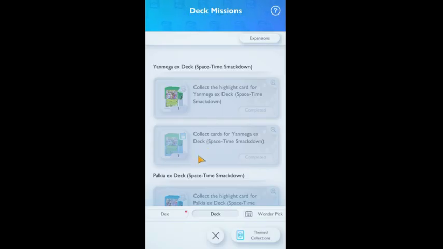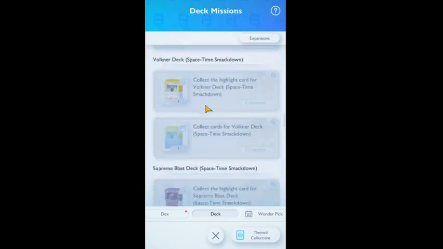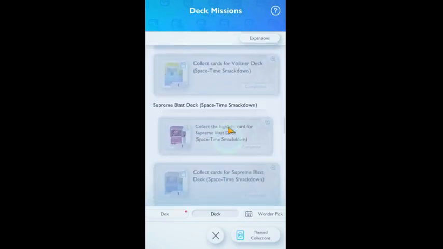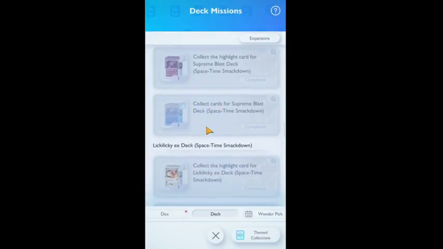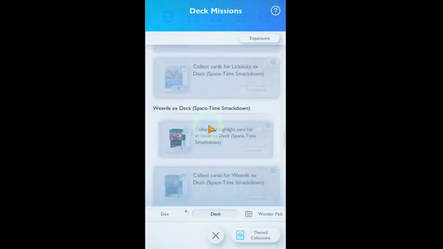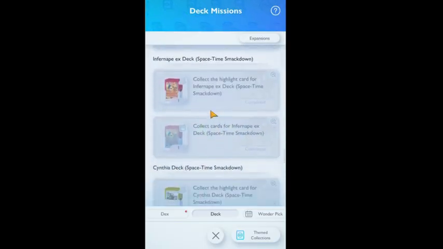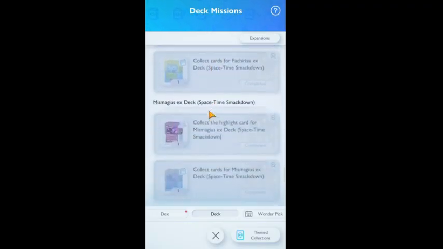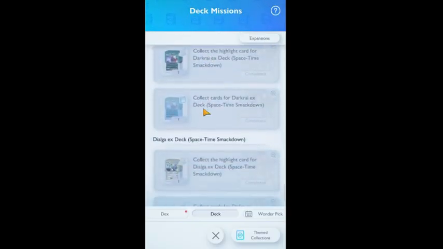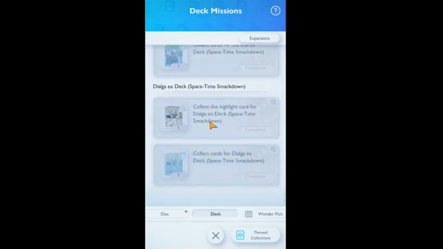It really hurts the viability of some of these decks, like having the Bellossom line in Yanmega, for example. Yanmega's one was okay. Palkia's one was good-ish. Volkner was amazing. Damn it, they're winning. The Mesprit one is pretty suspect, pretty bad. The Licky Licky one was really bad. Weavile one was okay. Team Galactic Grunt one looked pretty bad. Aaron Franape one looked pretty bad. Cynthia one looked horrible. Pachirisu looked okay. Miss Maggie's looked okay. Gallade looked okay. Darkrai EX looked kind of good. Daga looked pretty bad. Overall, not great.